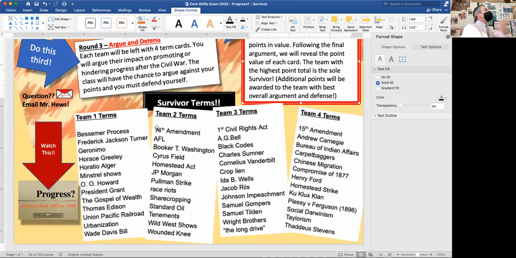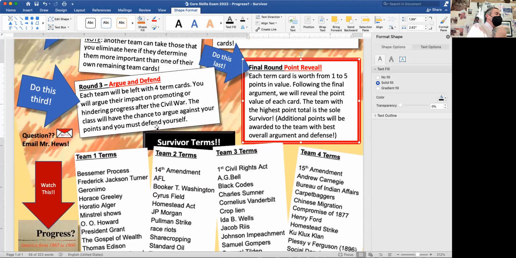So for each of those that you don't use, you get a point added at the end of the game. So in other words, you could do it first round and not second round, and you'd still get 1 point added. And then at the end, we will add up all of your points from your cards, from any bonus points you get. And then at the end, when you have your final cards, we're going to have a big kind of free-for-all debate about which cards, why are your cards so important? Why are your cards more important than the others? And I'll take notes on those arguments, and teams can earn bonus points there as well for the arguments you make and the defense you make about your terms. And then I will reveal all of the point values of the cards, and you'll add up your points, and that's how you'll know who wins.